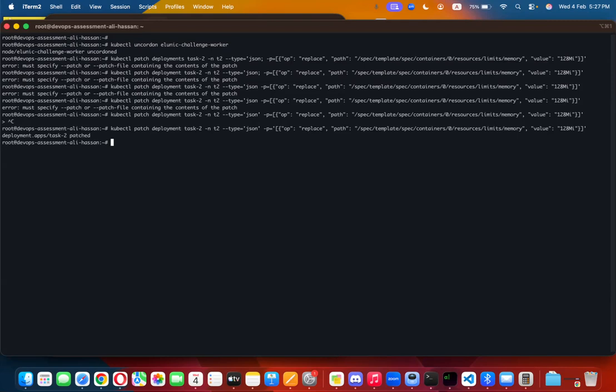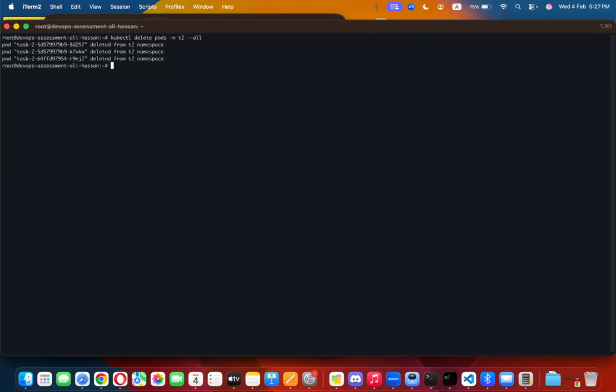So now let me delete the existing pods so that they get recreated with the new configuration. kubectl delete pods -n t2 -f1.